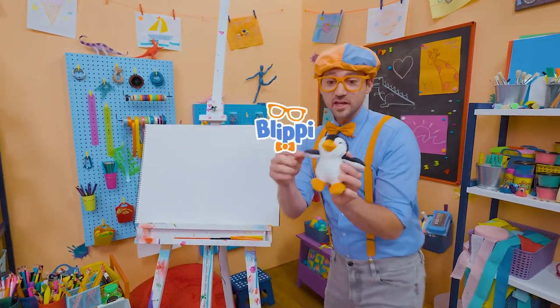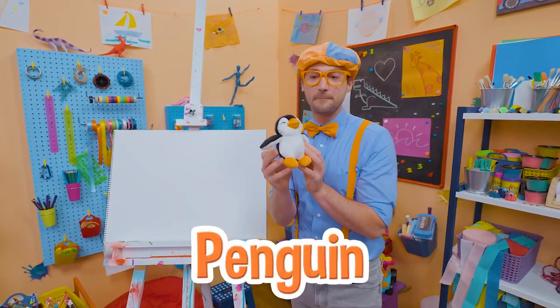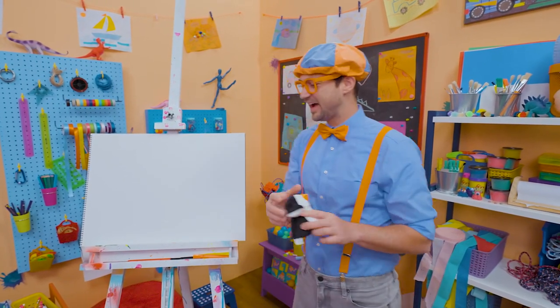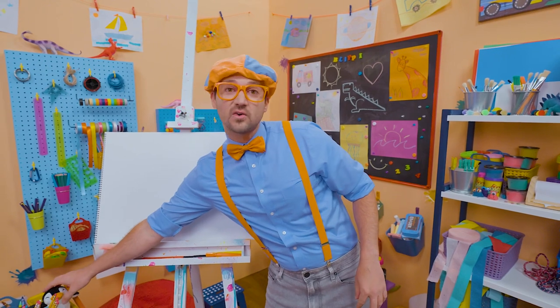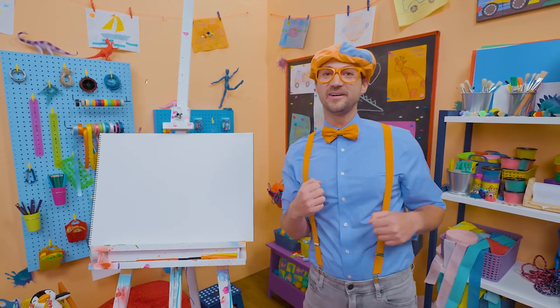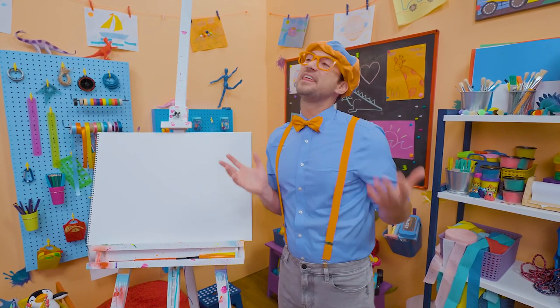Me, Blippi. And look at what's in my hand. Ooh, a penguin stuffed animal. Hello. Wow, I love penguins. They are so cute. Yeah, they're the colors black and white. Whoa, and their beaks and feet, they're orange.